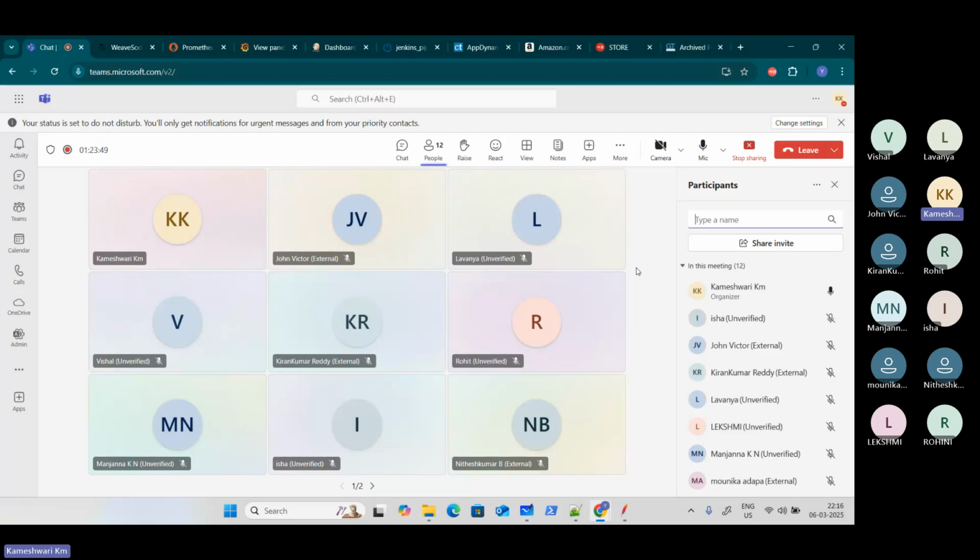Also, JMeter is used widely in CI/CD because it's open source. LoadRunner is not that widely used. In Jenkins, JMeter integrates seamlessly. That's why people use JMeter in CI/CD pipelines. Both are from the same organization, Apache, Jenkins and JMeter.